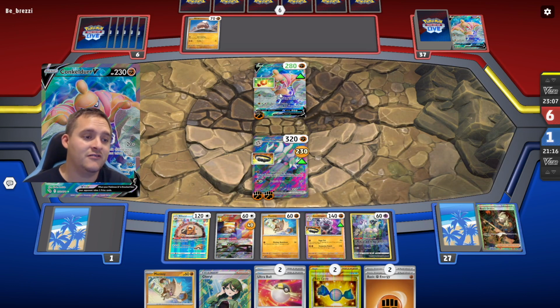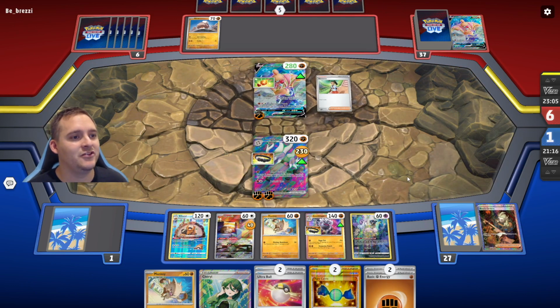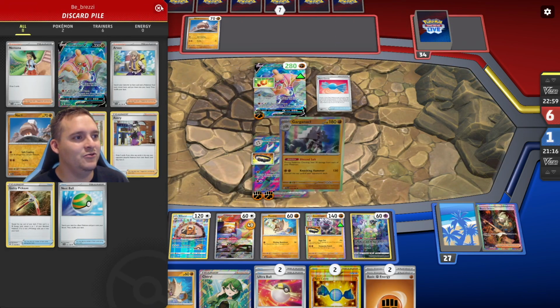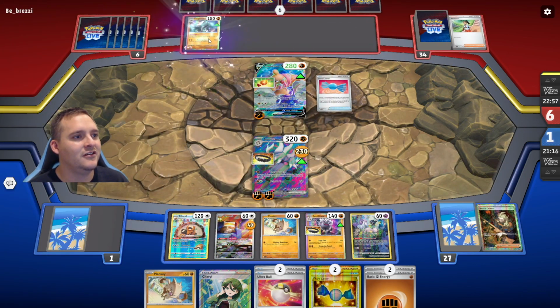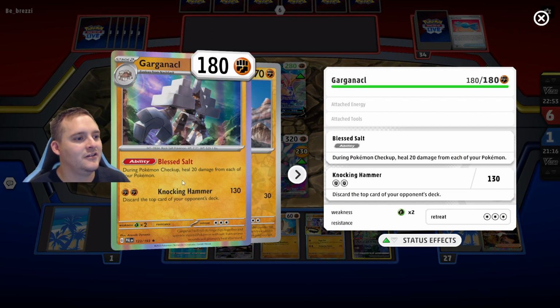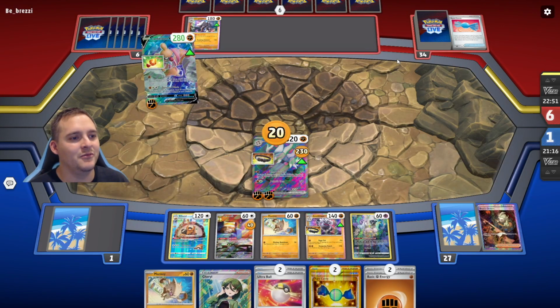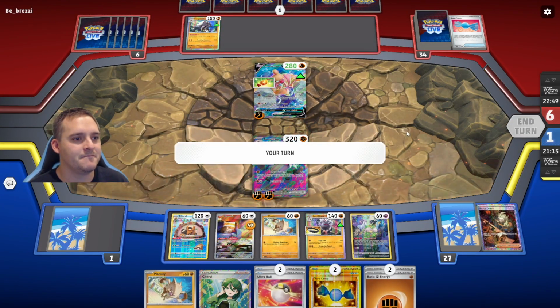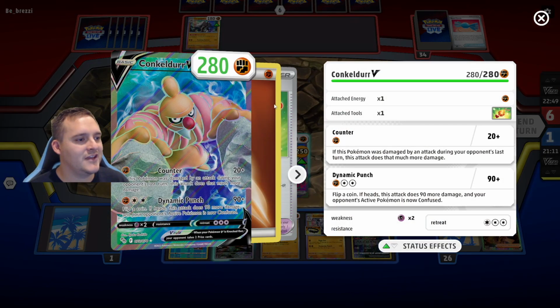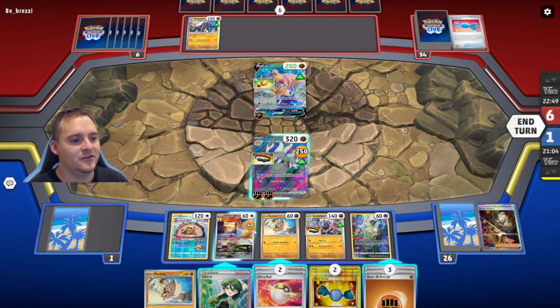So no, it's not, because they have to have a double turbo. Nemona. Oh man, this Conkeldurr deck isn't the best here. You see them playing Nemona. Ooh, Rare Candy into Garganackle. 20 damage from your Pokemon. Okay. So I guess they're... What's counter do? That much more damage? 20 plus the amount I do.